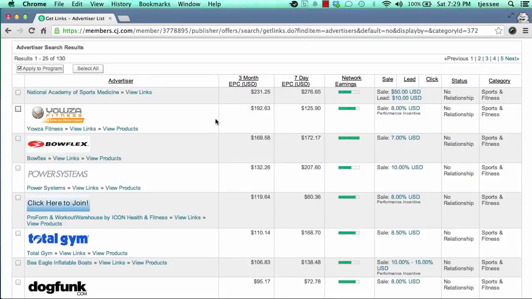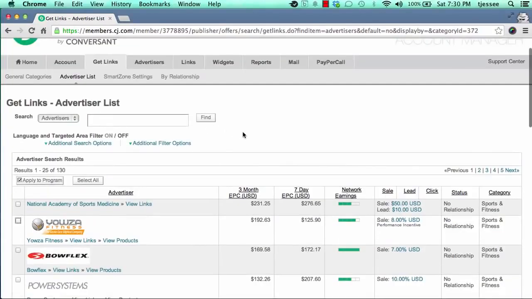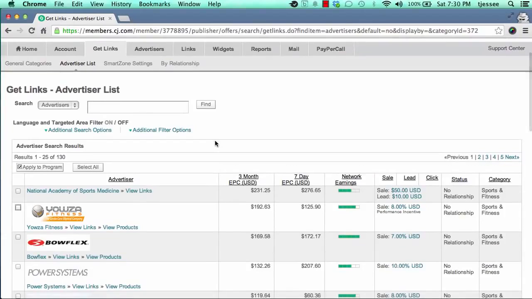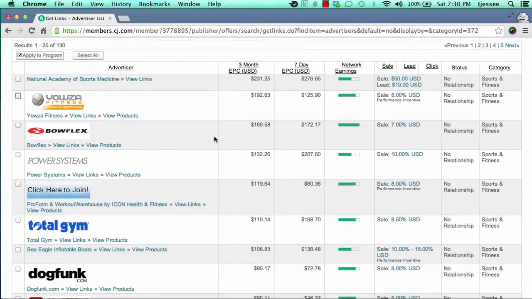Taking that into account, you want to come here and make sure that you choose the right types of offers that are in line and relevant with your niche for your business. So if you're in the sports and health industry niche, then this is what we're looking at as an example. With that said, how do you choose an offer?